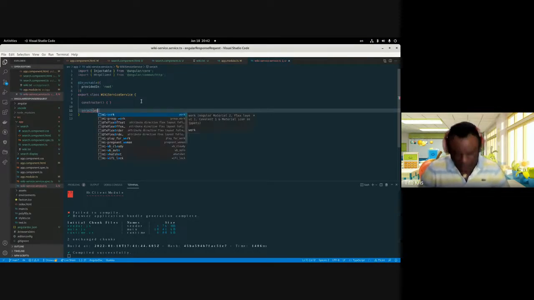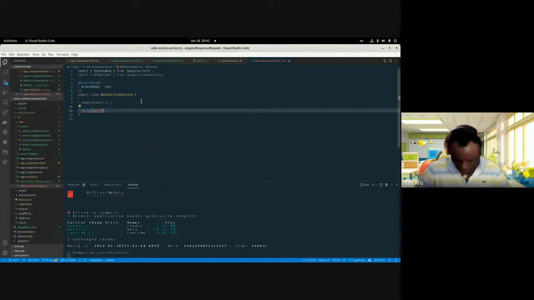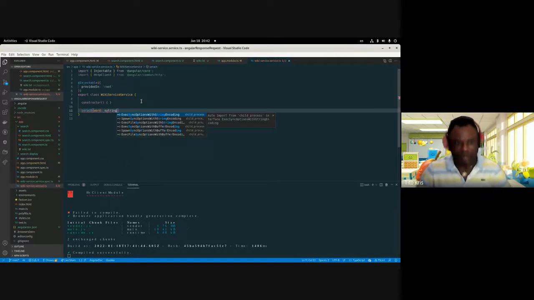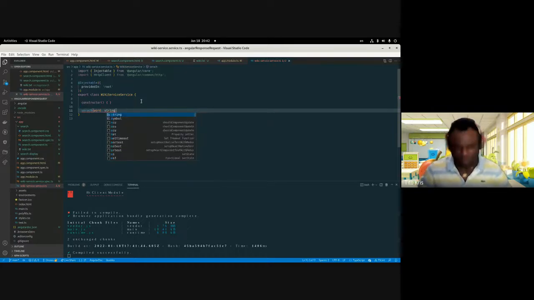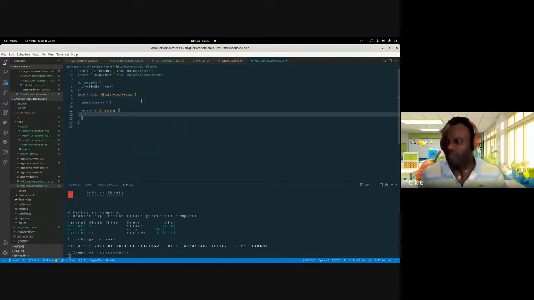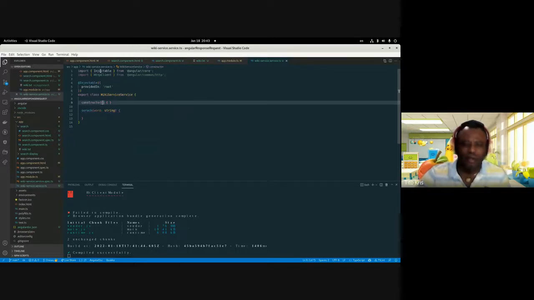It's going to be of type string, and then it's going to be of type string. Before then, I need to inject my HTTP. Not inject, actually, to instantiate my HTTP client.